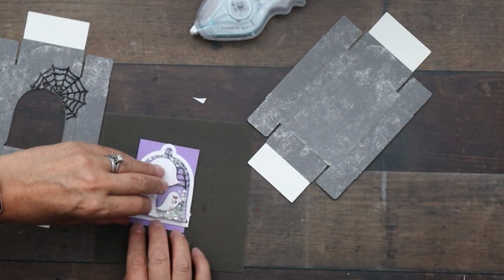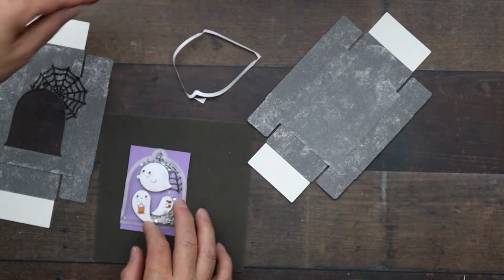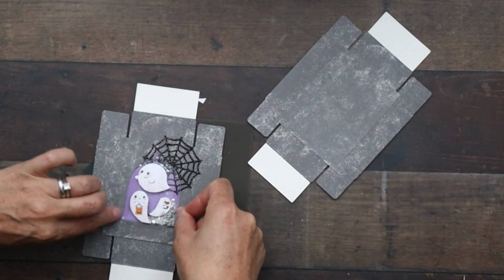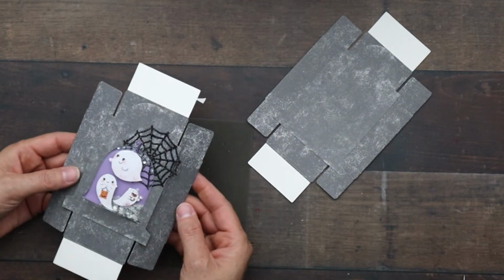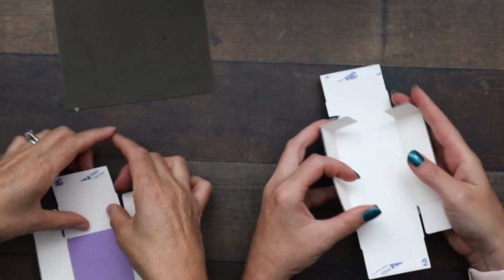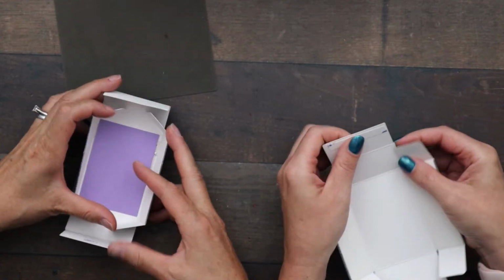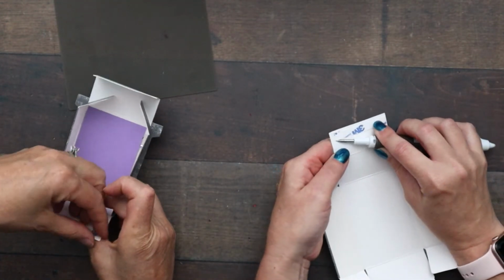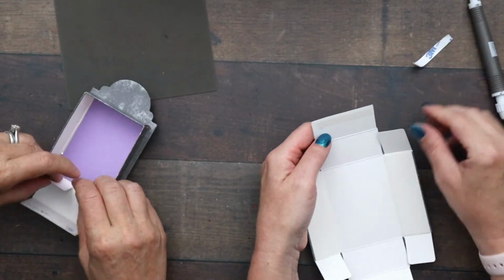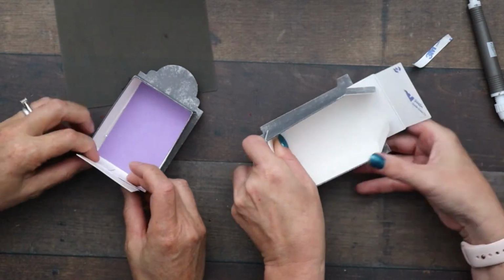All right. So now we'll pull the front off here. Put this on. Okay. Now we're just going to assemble our box. More race. Let's see. It has adhesive on it already. They come with the adhesive on it, which is awesome. Excellent. Just one less thing that you have to worry about. And then they just fold in.